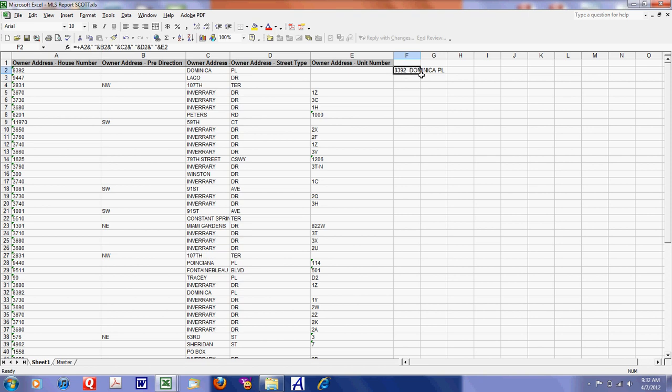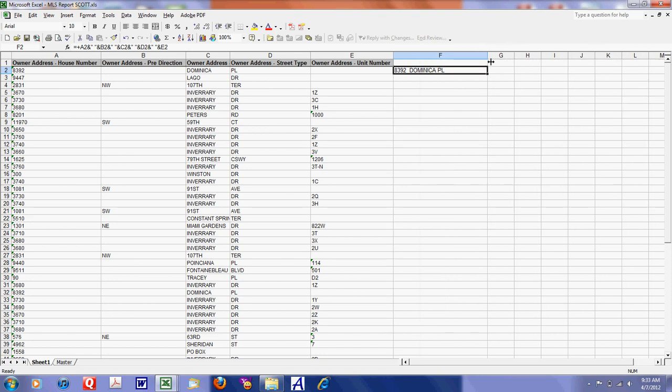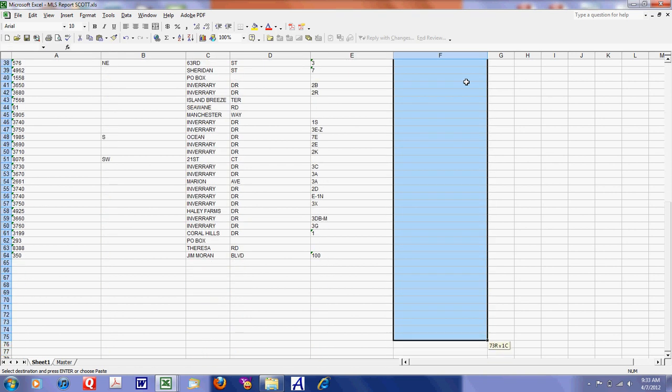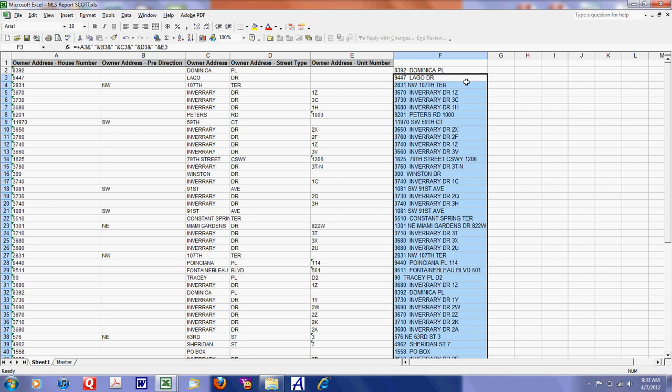So that's what we have. That's the output cell. We'll stretch this out just to give it more space. And now we want to have the same formula copied down. There's multiple ways of doing it. One way is you can just right-click, hit copy, and if you click on the next cell down, hold the shift key down, and then the arrow, and drag it down. A little too far. Once you have highlighted, hit enter, and you'll see all our addresses came in. Now this is good. You can see all these cells that were pieces were all placed into one large column. But that's only part of the battle.